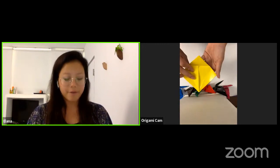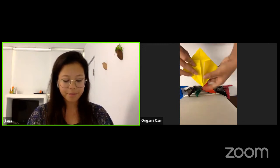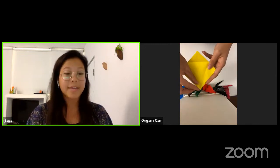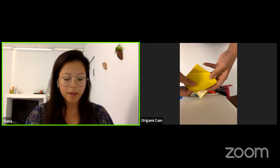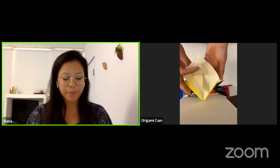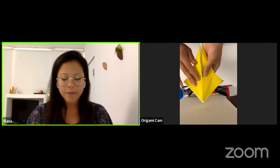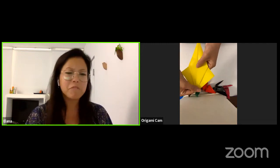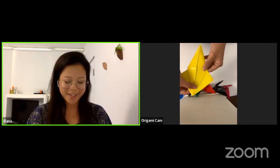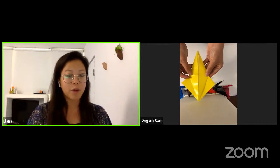So there would be that fold to the center crease, this fold to the center crease, this fold down, unfold, unfold, unfold. Take the very top layer and bring it up and fold along the creases while pushing the corners on either side to the middle. And if you need to pause to do this, do it. Take your time, relax. Remember, origami is supposed to be fun. So take your time. And that should be what the finished product looks like.